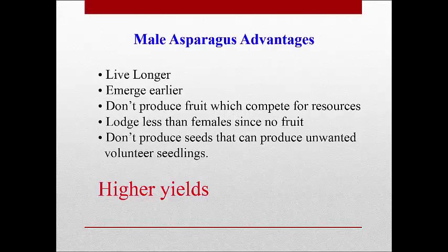So going back to the point of, you have to decide the cultivar, which we'll talk more in detail, but between the male and female, why do you want to plant male plant and not a female plant? The reason being, the male plants, they live longer. They emerge earlier in the spring, which means you can start harvesting early in the spring, and they don't produce fruit which compete for resources. So the way you recognize a female plant is that later in the season, when the ferns have come out, later in the season, close to fall, you'll see these red-colored berries on the plant.